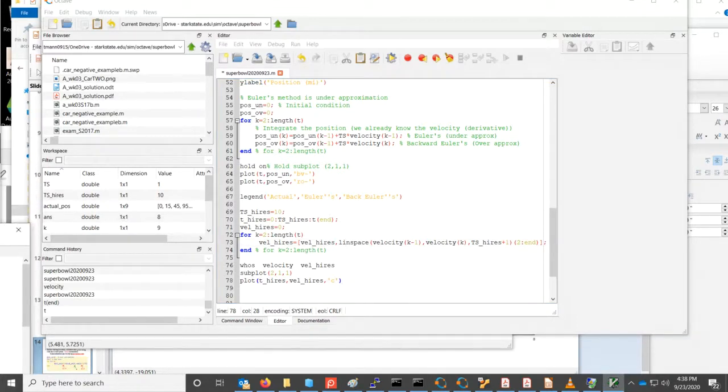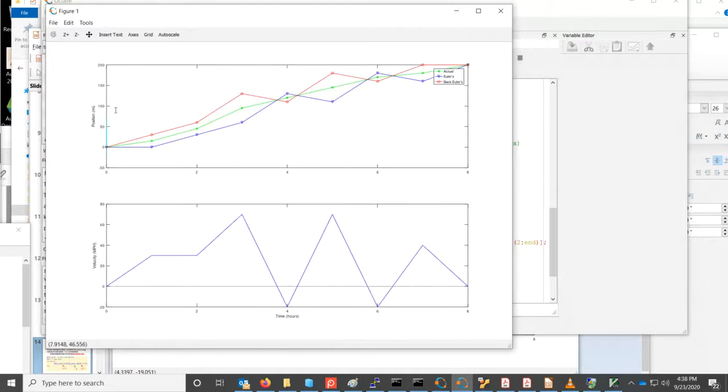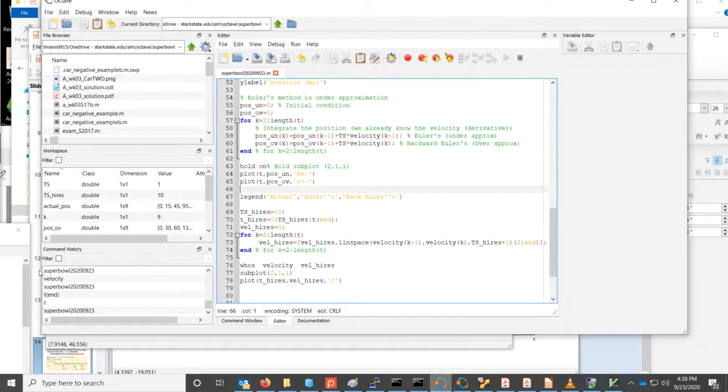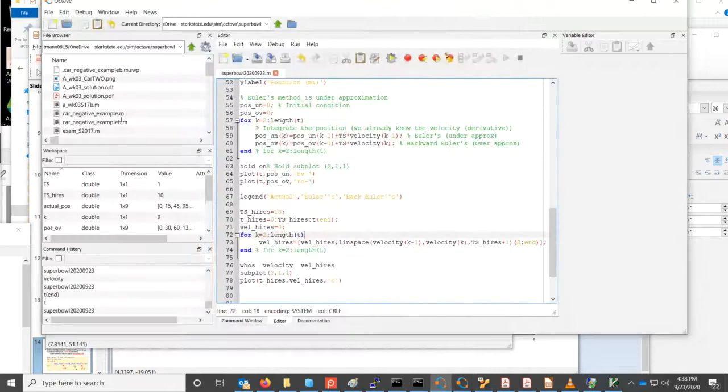And so now, if I run this, look at my error. I don't see an error, but I don't see the plot either. Where is that plot?